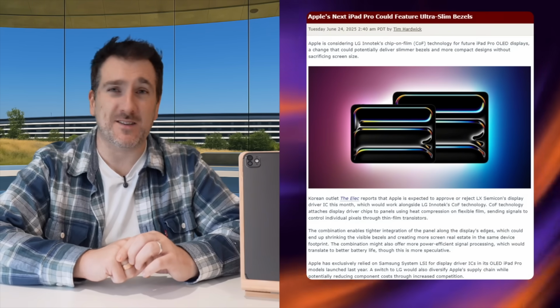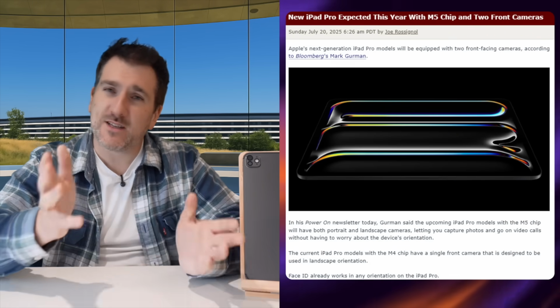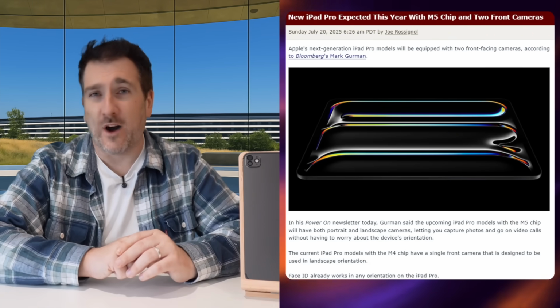For me, the only other thing I'm going to say is I am a little disappointed that we haven't had those other leaks come true with the dual FaceTime camera and also the slightly larger display, but we'll just have to wait and see as the future goes what is going to happen there. But overall, really exciting news to see this leak today.